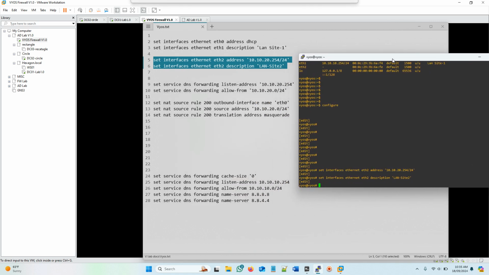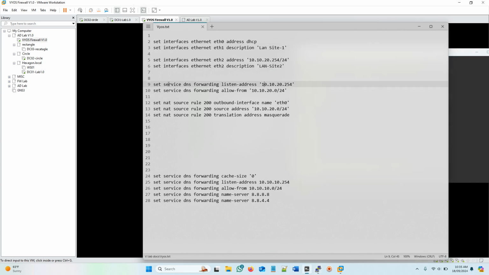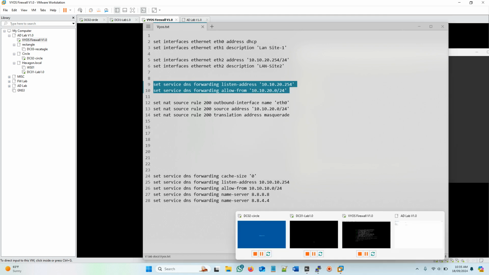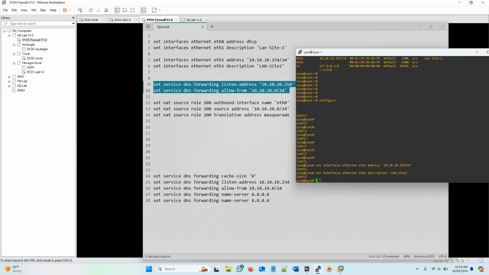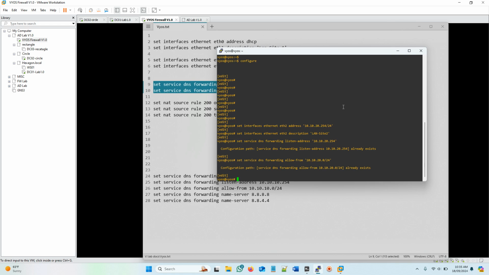So DNS forwarding, we have to do this one. Set DNS forwarding for this interface, the listening address. Right. Okay. Copy this one. So it already exists. Okay, that's fine.